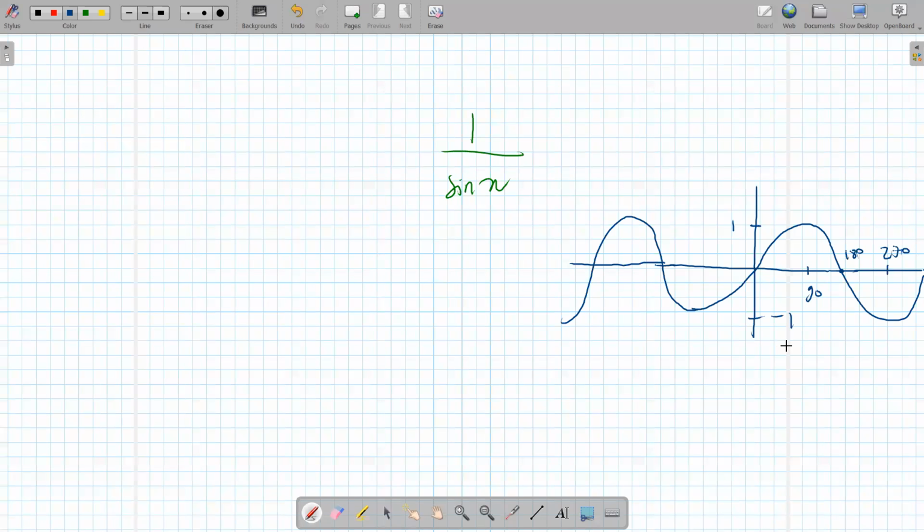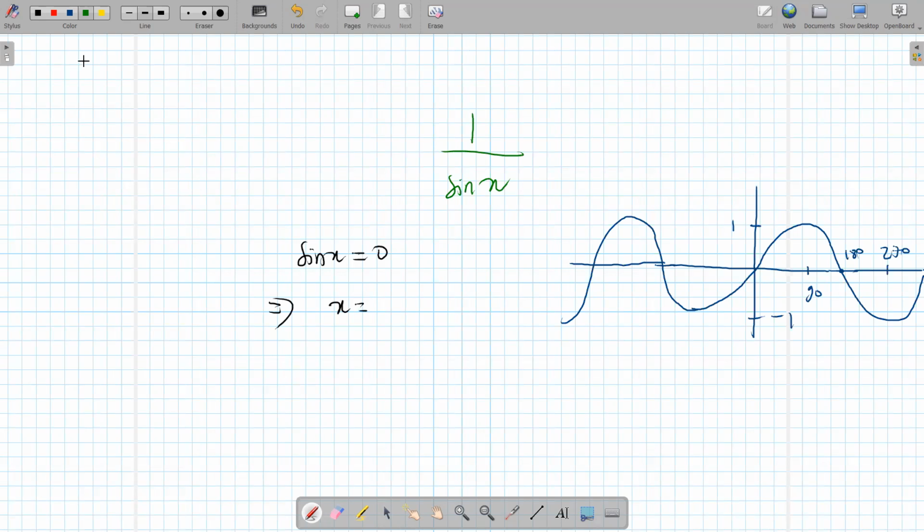So we're trying to find the restrictions of this function. What's going to be the idea? The idea is this: we simply set sine x equal to 0 to see what value of x gives you a 0 for the denominator. How do you solve this equation for x? It's a one-step answer if you know what you're doing. You divide both sides by sine, because we're trying to solve for x.